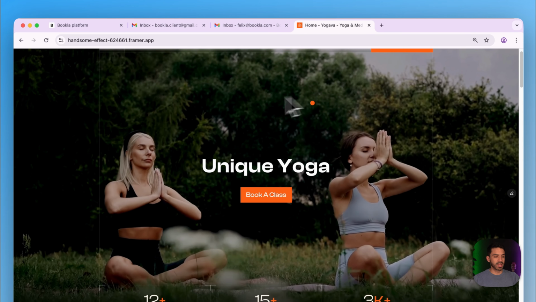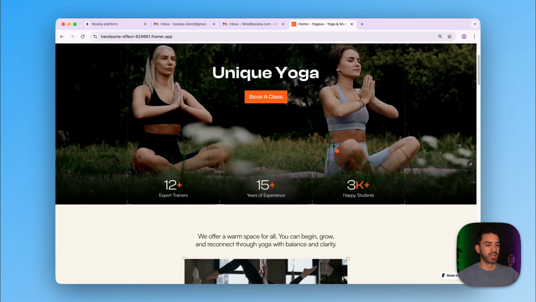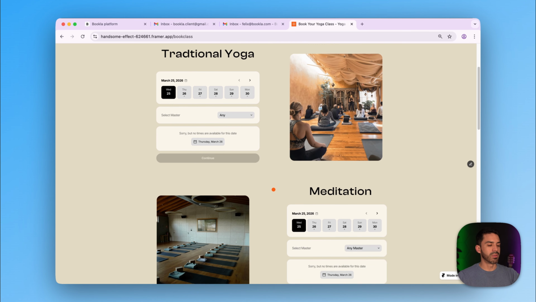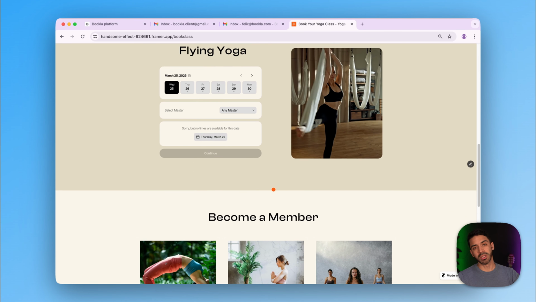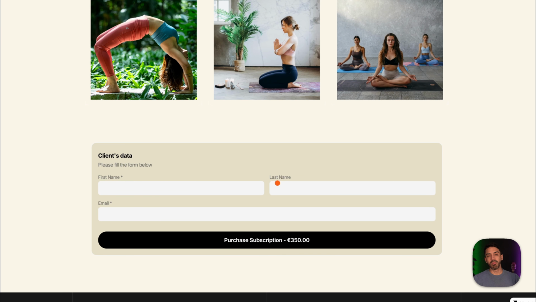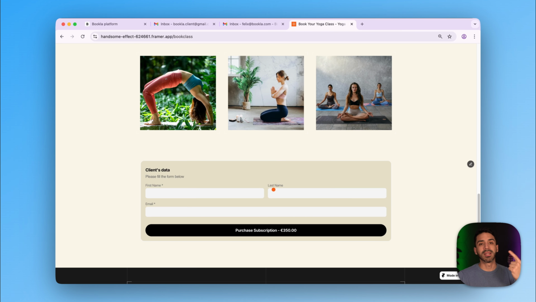Finally, we have this nice website we built using a free template from Framer, so we could integrate our booking components on the booking page. You will find all three of them here, and additionally, you will see our subscription component. To enable this component, you need to install the subscriptions plugin and at least one payment plugin. Today, we're testing it with Stripe Sandbox, which is very user-friendly.